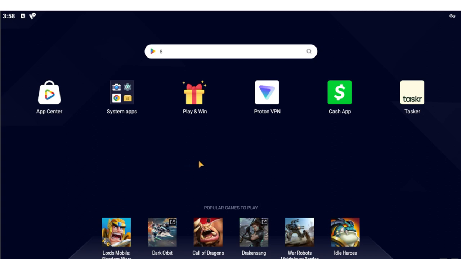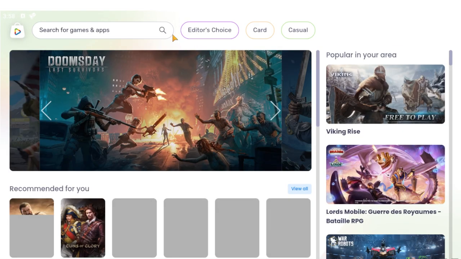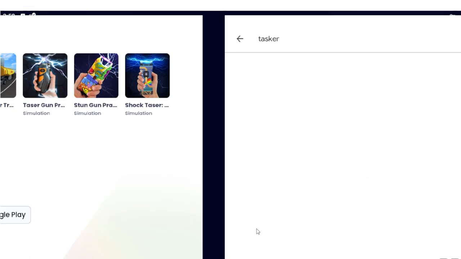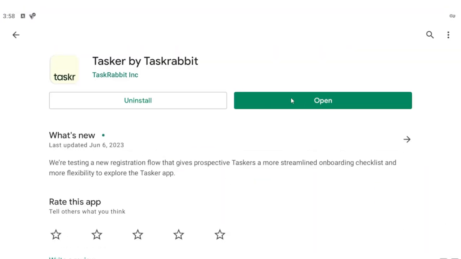So in general, guys, if the application didn't open for you, you can just go to the App Store or the App Center, for example, in my case, search for Tasker, and you might just go for it, search for it in Google Play, and then update it through here. So now for me, it is working 100%. Now let's go back to PC to show you the rest of the process.